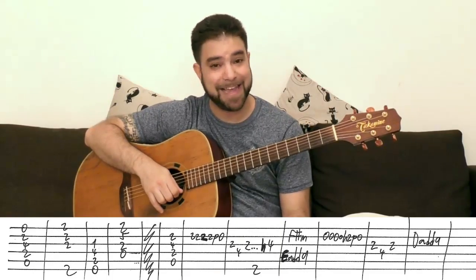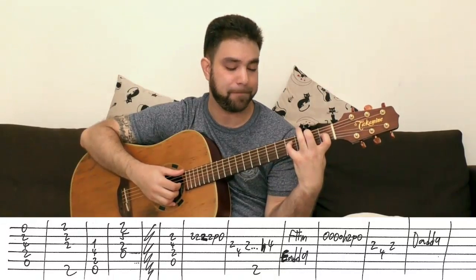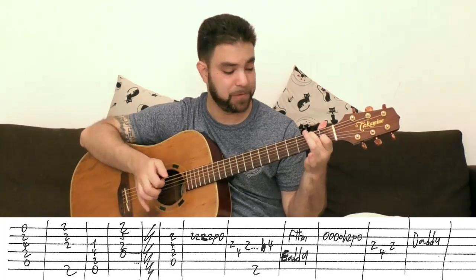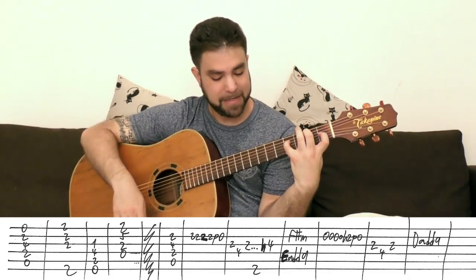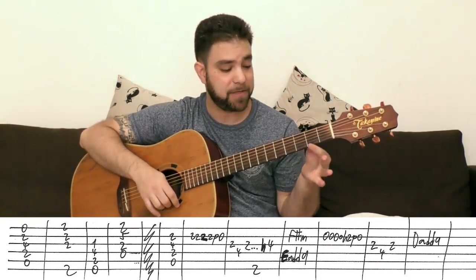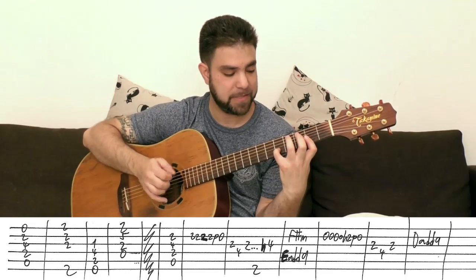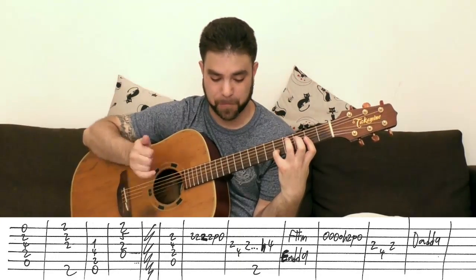And then you have E add 9, which is E with 4 on the D string, the 4th string. Again, fingers 1 and 2 on strings 3 and 5, and 4 with your pinky on the D string. Then you play D add 9, which is the same bar as you did for the F sharp minor on strings 1, 2, and 3 on the 2nd fret, with 5 on the 2nd string. The open D string, of course, is your bass note. So it's 2, 5, 2. That's your chord here.